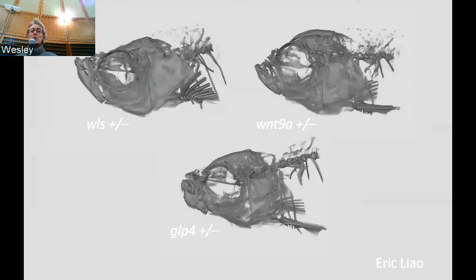Okay, I may have to get my co-investigator up here to answer the question, but I'll tell you what he told me briefly. It basically appears to have a mid-facial hypoplasia, a shortening in the mid-face and a little bit of doming of the skull. Is that a fair summary? Yeah.